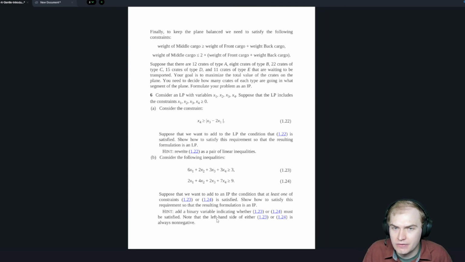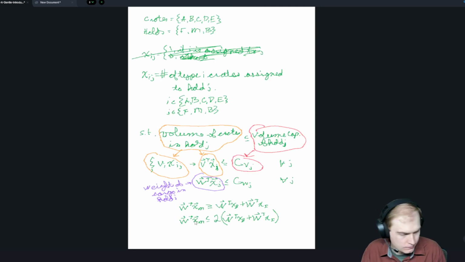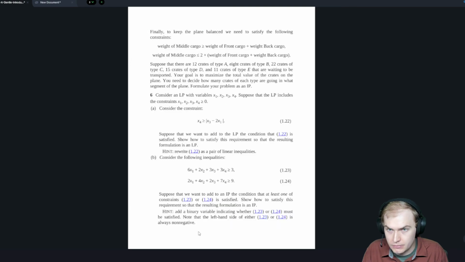And then we have a limit on the number of crates of each type. So I'm just going to define this vector L to be 8, 22, 15, and 11.